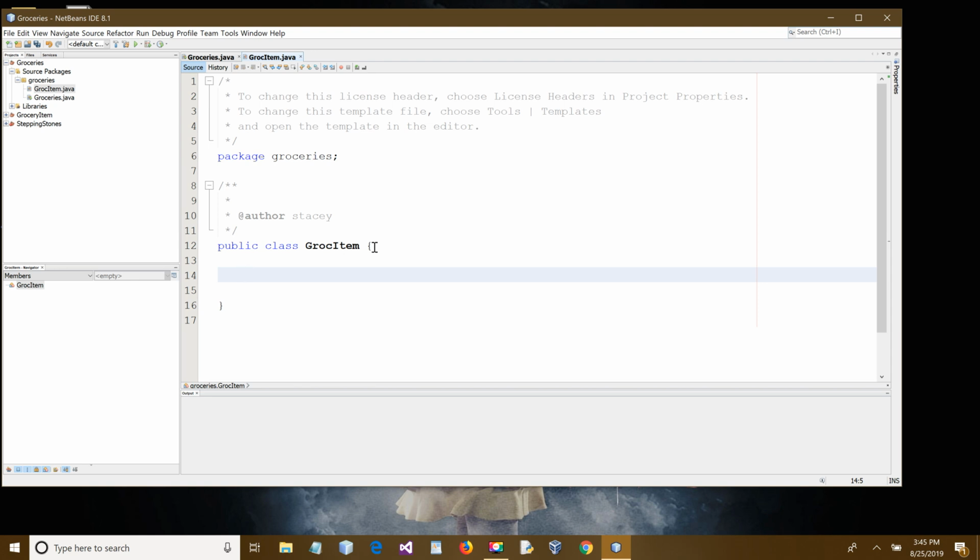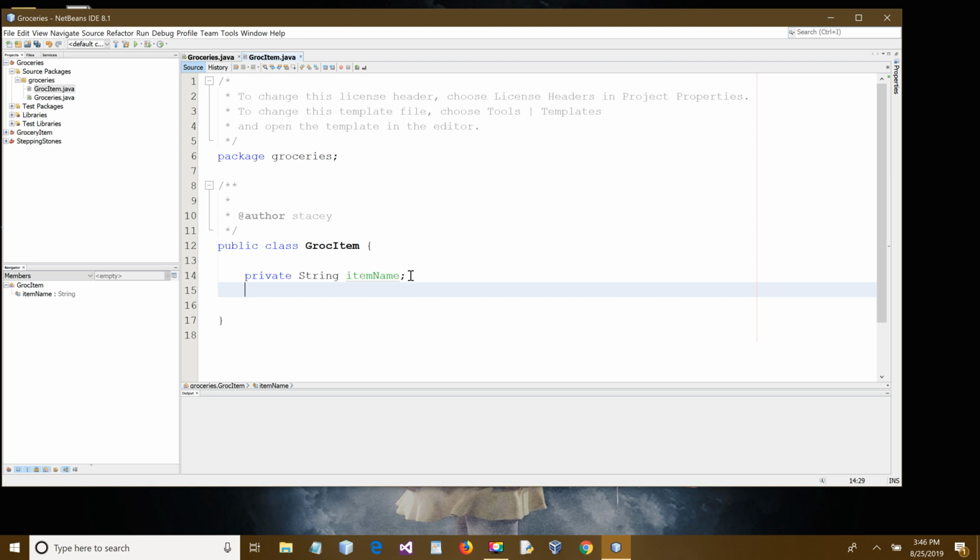It has a name. Or maybe four: a name, a quantity, a price, and a total price, how many of each grocery item I want. So for name, I'm going to declare an instance variable, private String item name. Okay, and again, what I'm doing when I declare a variable like this is defining a variable that each object will have. So when I create a grocery item object, say I create 3 grocery item objects, each one will have its own item name variable. And I say private int quantity, item quantity, let's do that.